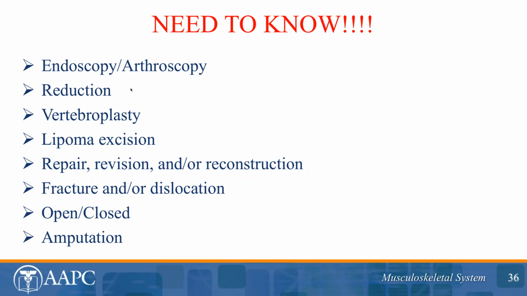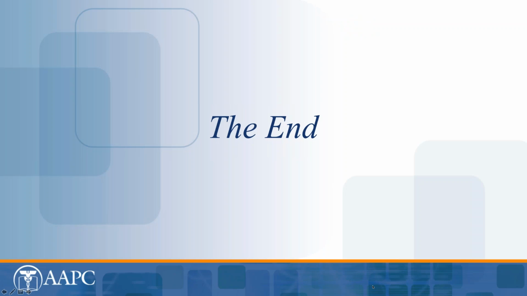Under the repair, revision, or reconstruction, it's just, again, what body part. And fractures or dislocation, remember the little blurb I gave about fractures and dislocation. If the patient has had a dislocation and a fracture, you're only going to code the fracture, not the dislocation, because the fracture is more extensive than the dislocation. Also with fractures, whether it's open or closed. And when it's open, we know that there's going to be some type of screws used. It's all sounding familiar. And amputation, and again, amputation and re-amputation, because sometimes that stump tries to grow back. All right, we're not done.